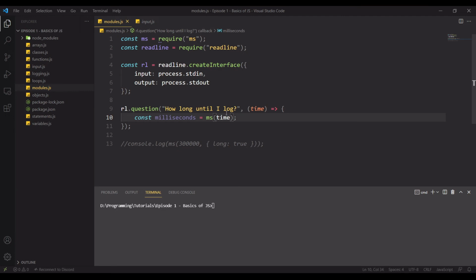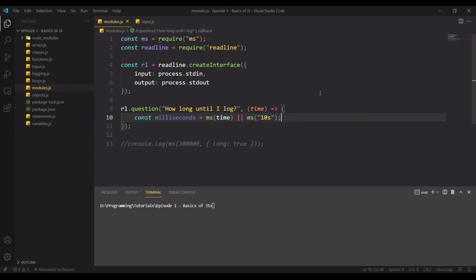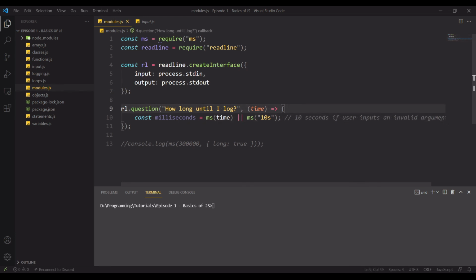Now it can return undefined. So if it does return undefined, we're going to make it do ms and we'll just say 10 seconds. That's the default fallback. Like so. Okay, so now we've got that.